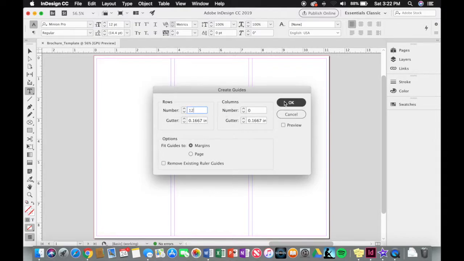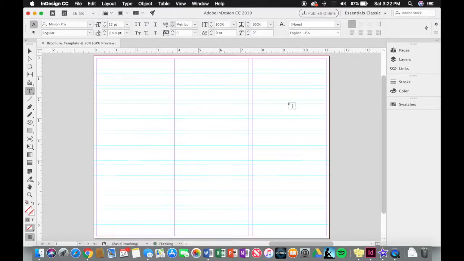For our project, we will be creating 12 rows that we want to fit between the margins of the page. Once you have done this, click OK. Now you can see that we have 12 evenly spaced rows on our document. These will not show up on the finished project, but act as a guide for us to place the text and image features we are going to add to the document.